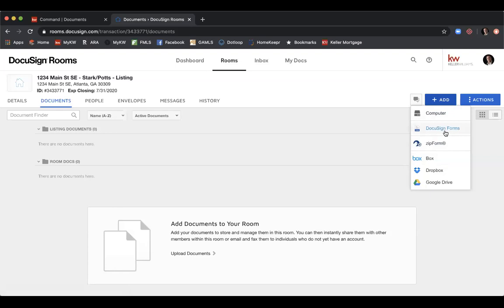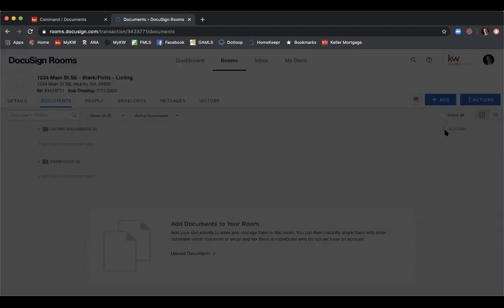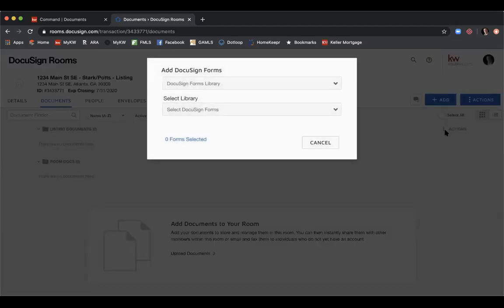So to do that, click DocuSign forms. The screen will go gray and a pop-up window will show up. I do want to point out if the screen goes gray for a while, for like a minute or two, it'll seem like it is frozen. It hasn't. We don't know what happened, but sometimes the forms take a minute to load. Give it time. I've noticed over the last couple of weeks, things are loading much more quickly, so I think we should be good to go, but I just want to point that out. In the event that you think it's broken or frozen, it's not, you're good to go.